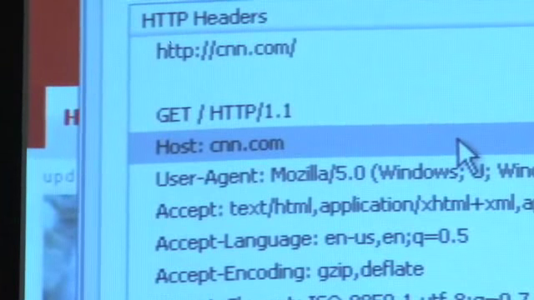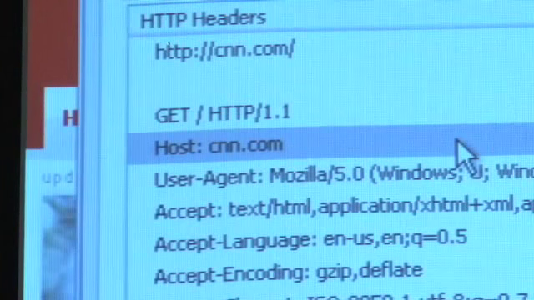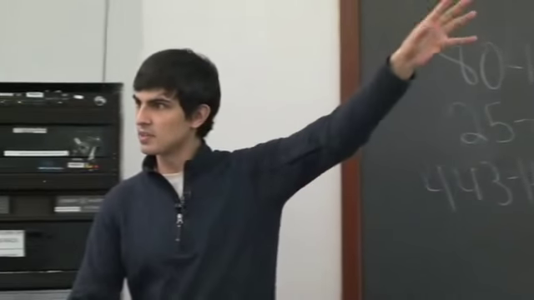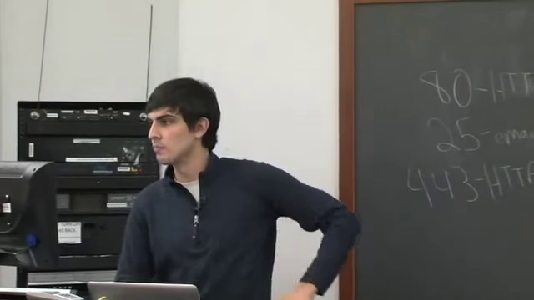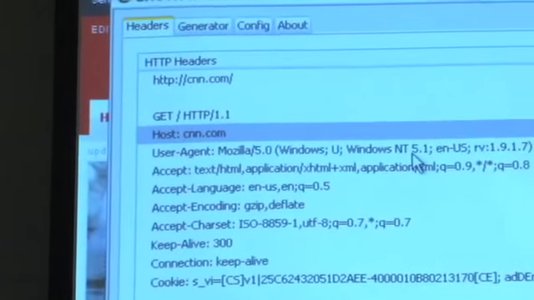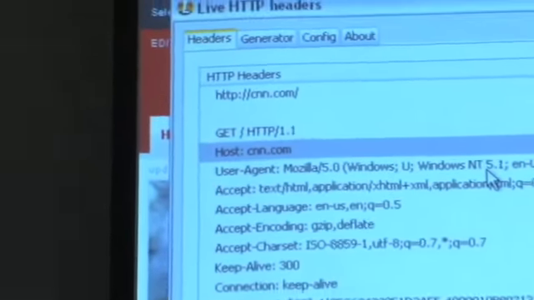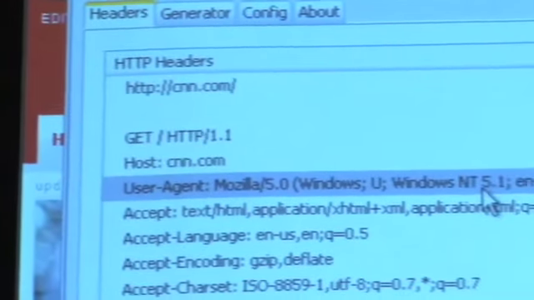I don't want to talk a lot about this, but basically one server could host multiple websites. So the reason before that we were saying that typing in the IP address of computerscience1.net wouldn't work is because this server actually hosts more than just Computer Science 1. So if I just type in the IP address, I may not get Computer Science 1. But when my web browser is sending a request, it also knows to send the domain. So it says, okay, I want the website from cnn.com.